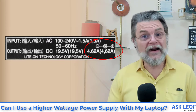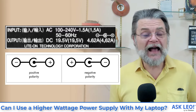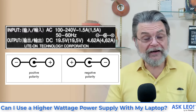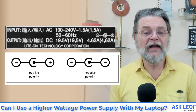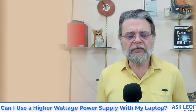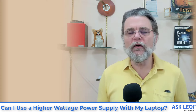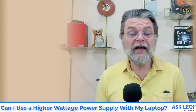One of those will be positive and one will be negative. This diagram on the power supply will show you exactly which it is. If the dot in the center is labeled with a plus sign, you've got a positive center and negative on the outside. If the dot on the inside is labeled with a minus, then it's negative on the inside and positive on the outside. This may seem like a lot of fuss, but getting this wrong can cause damage depending on the quality of your laptop. Make sure this is correct for any replacement power supply you get.